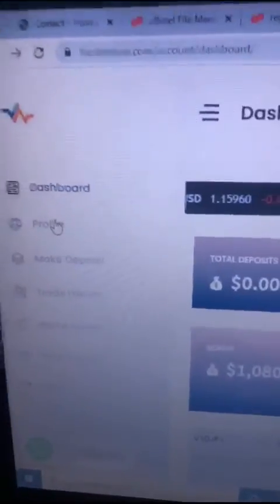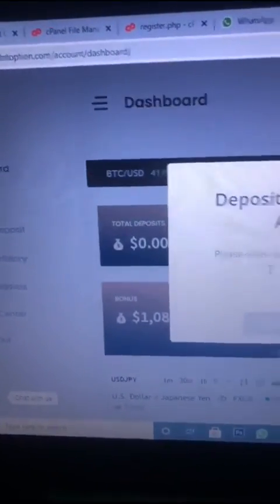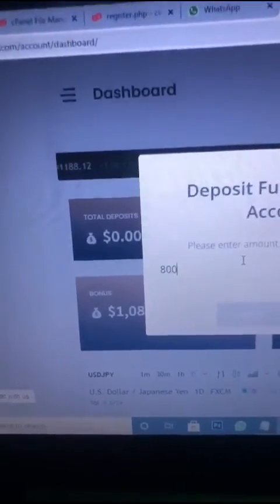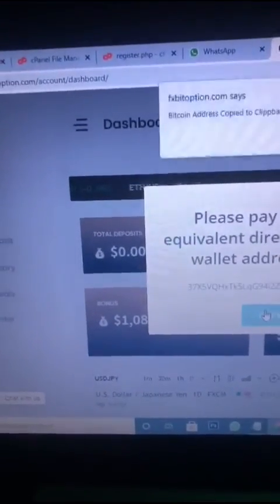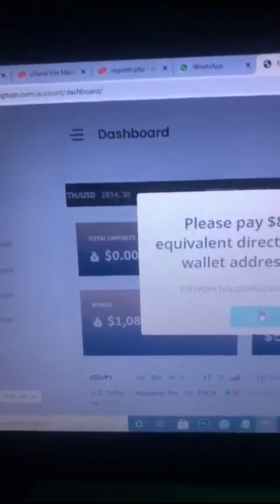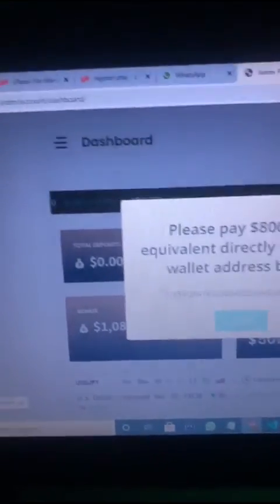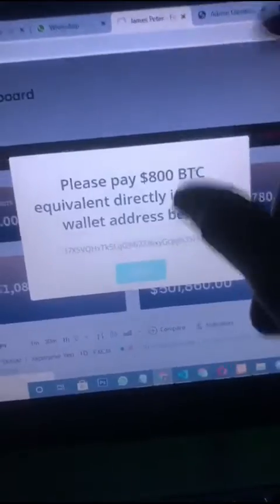So let's move on to the next level. This level is pretty cheap, so you don't need to know more. We have the make a deposit session. You just have to type in how much you want to deposit, then click OK, and it will tell you to copy. So you have already copied it, and that is how you can make your deposit. And this is your Bitcoin wallet we updated from your admin, so it's showing here. The withdrawal history just shows your past history, current history, and all of that.